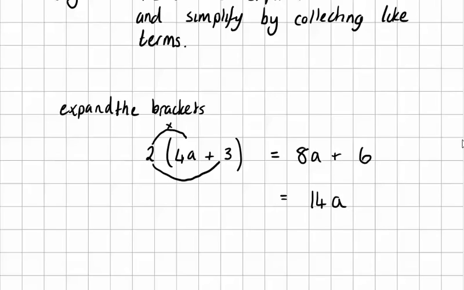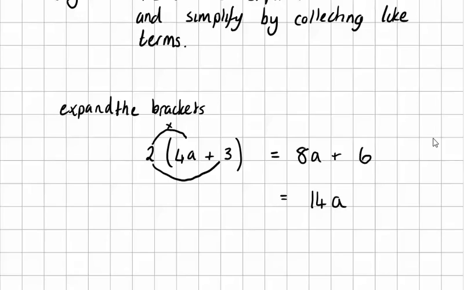You could divide it by 2. But why would you be able to divide it by 2? If you divide a number by 2, you change it. When we simplify, we don't want to change it. Well, actually, the problem here is, read that to me. What does it say? 8a plus 6.